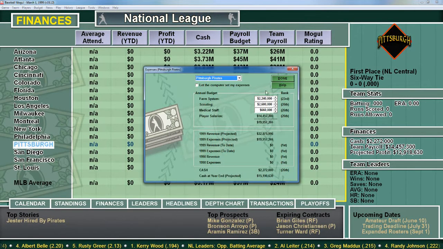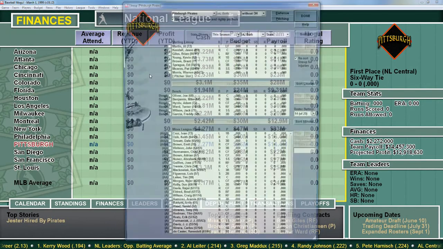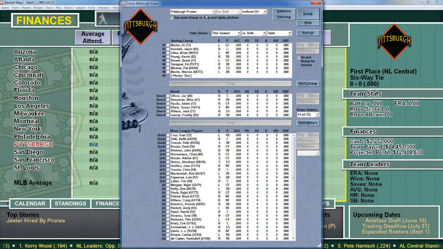Pittsburgh, there we go. So you can see the farm system, how much money you're going to put into that, how much money into scouting, and your medical staff. If we wanted to go in to set up our lineups, though, for the Pirates, we can do that. We can decide who's going to be our number one pitcher, number two, 3, 4, 5, 6, 7, 8, 9, 10, our bench players, our minor league players.